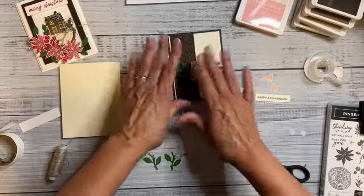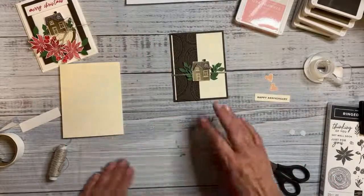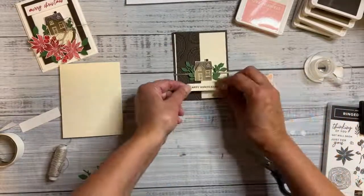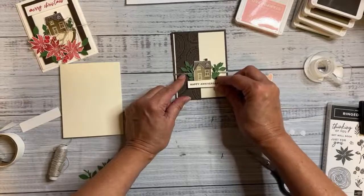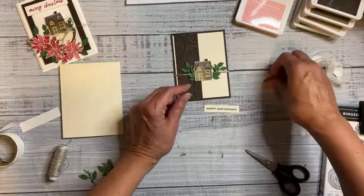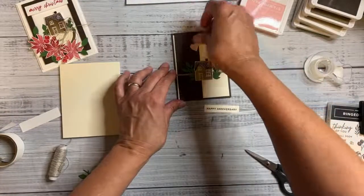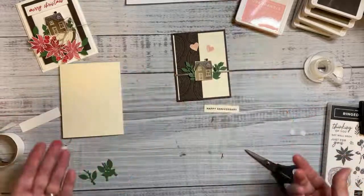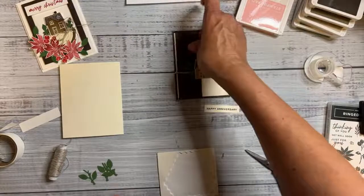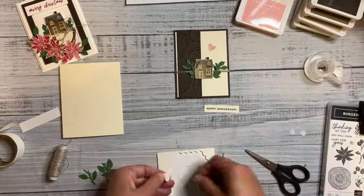Okay, so I can put these down. Here, I'm kind of happy with how that's turning out. Set these. I don't think I'm gonna need more greenery. I'm gonna probably put my happy anniversary right there at the base of the house. And I'm going to attach a couple of hearts like this on dimensionals. So I'm just going to go ahead and put those on dimensionals right now. We're almost done with the front of this card. Oop, got to use smaller dimensionals.